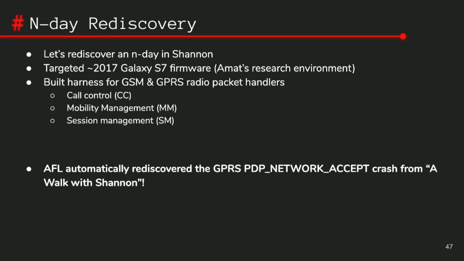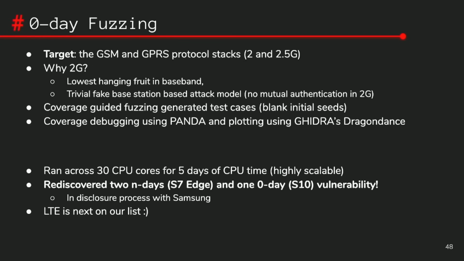We set AFL to the task, set up the fuzzer, and boom, we were able to rediscover the PDP network accept crash from the Walk with Shannon talk. So this gave us a lot of motivation, and we had pretty much done some ground truth testing on our emulator. Now to find new things.